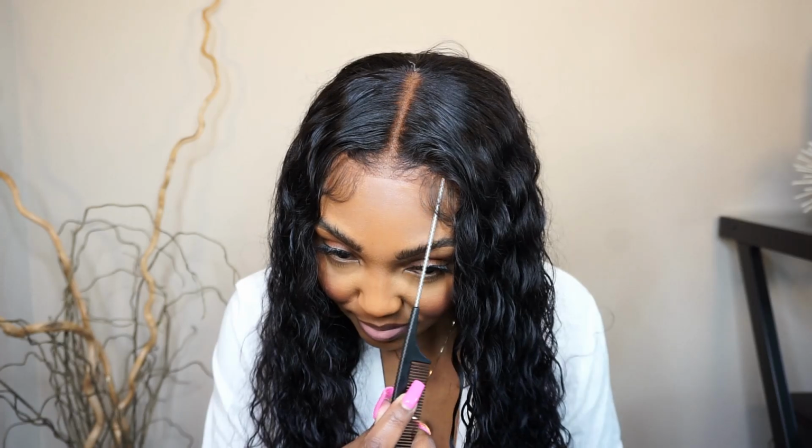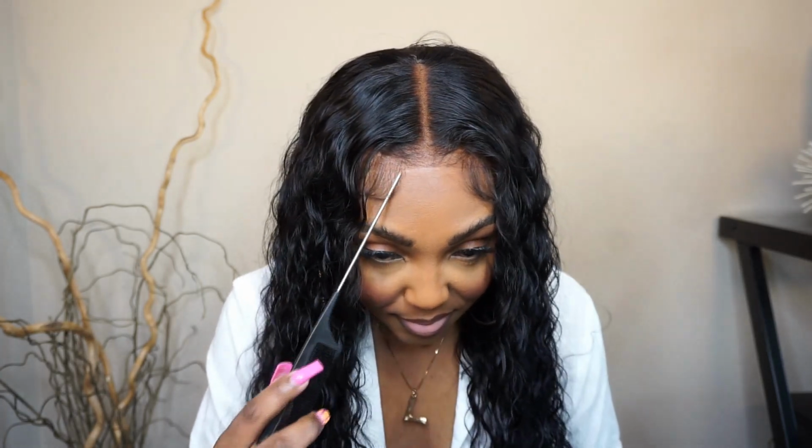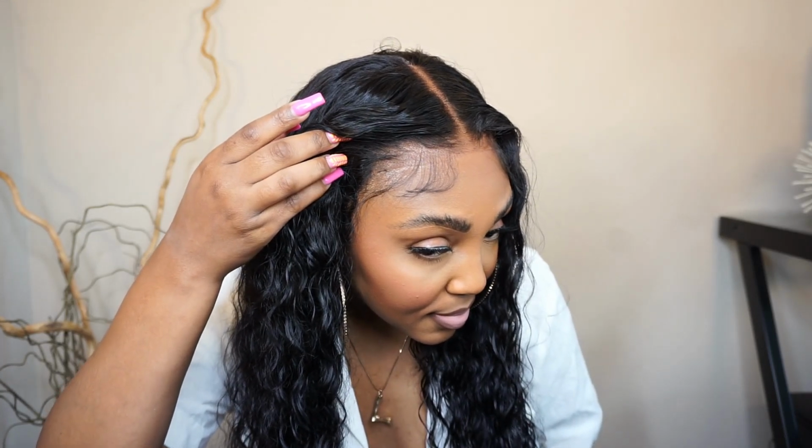This is the end result, and sis, honey, when I say we look good, we look so good. Now, I'm not going to say it looks like it's coming from my scalp. It does, but it doesn't. You can see the demarcation from the lace in my scalp, or my forehead. So yeah, I probably will eventually have to glue this down if I wanted to blend more seamlessly. But besides that, it still is a nice wig. It still looks very good.